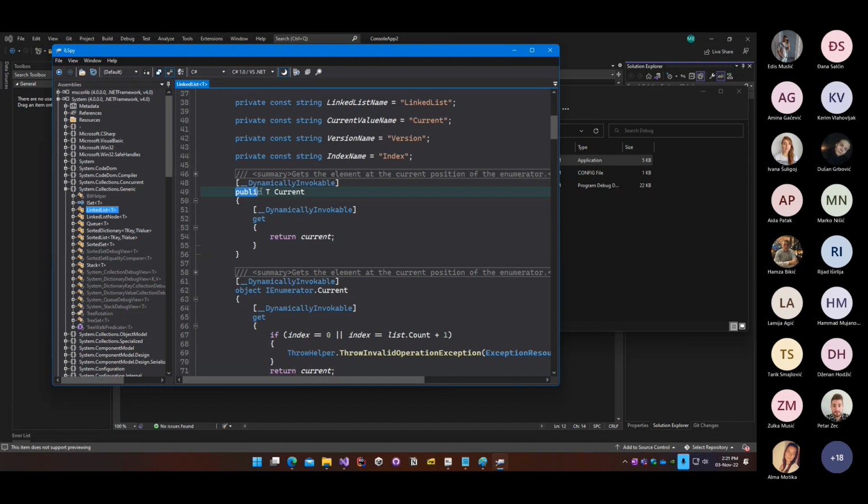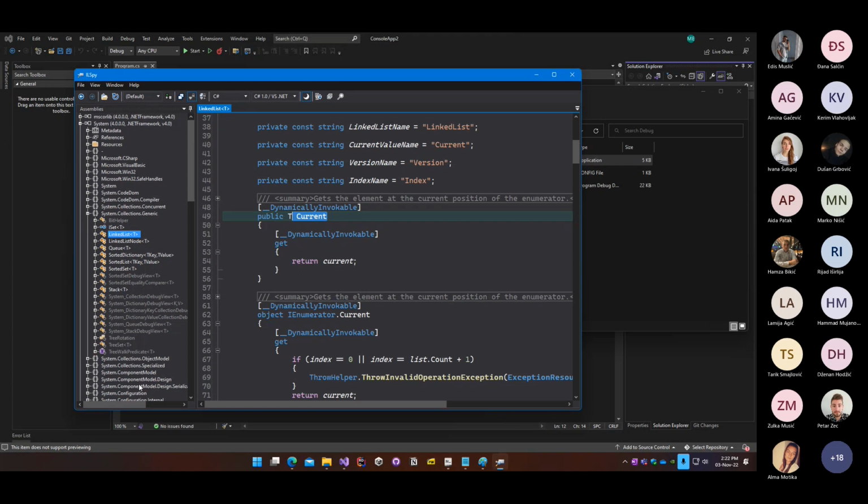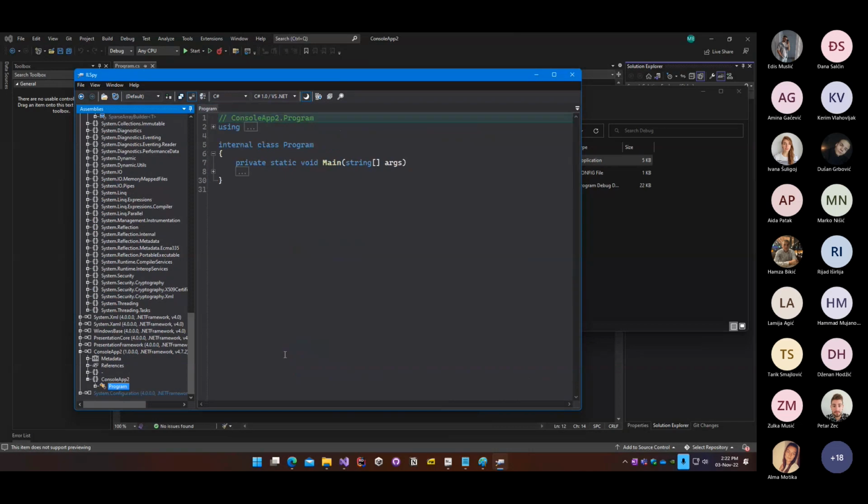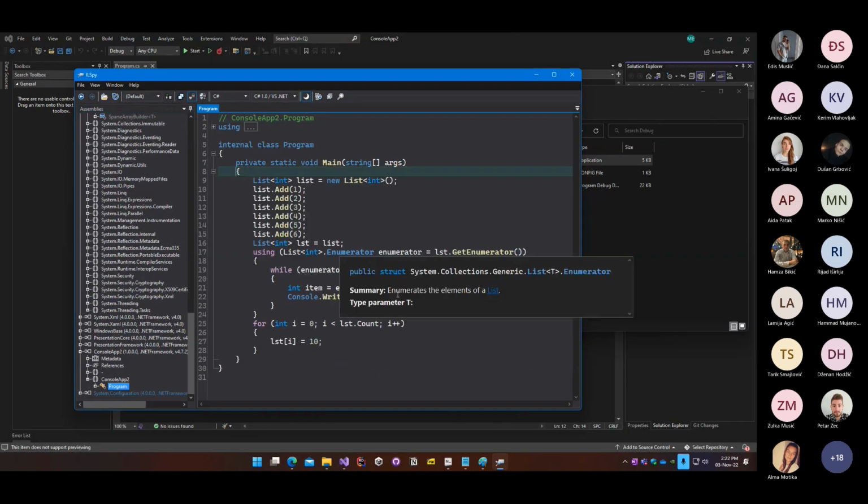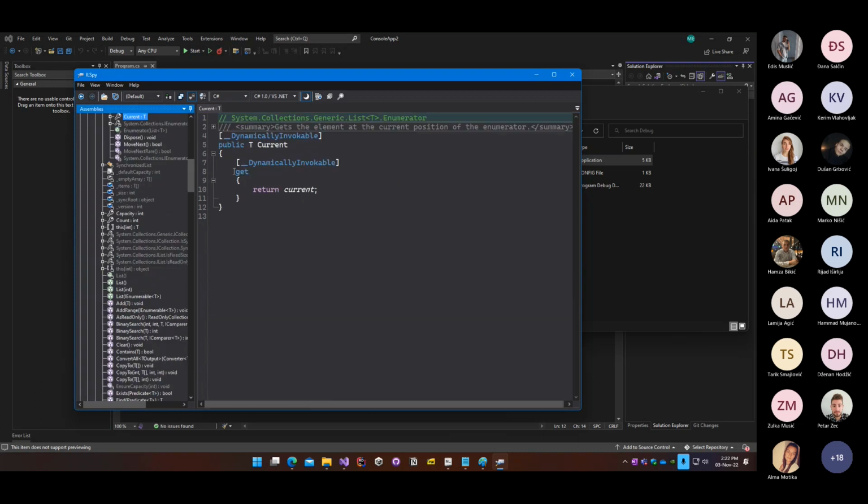Here's the Current. You see this? This Current, which I'm going to show you in a minute, is only a getter, which is here. You see? Current is just a getter, nothing more. You're grabbing whatever the current is, and the current, in fact, is just a get. You cannot set that thing, right? And this is why it throws you an error. This is why people trying to modify stuff in the foreach loop find that it just doesn't work. It will never work just because of this.